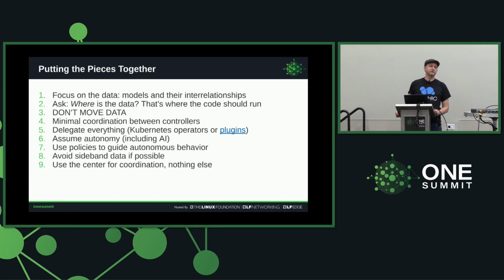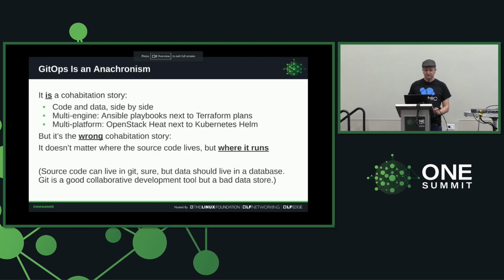But if you're using GitOps for the kind of old-style cohabitation of code versus data, where you have your Ansible playbooks next to the data, well, then it doesn't matter. You're probably taking it from Git and then putting it elsewhere, because all of these are different subsystems. You have Ansible, you have Terraform. These things run somewhere. Do they run at the center or do they run at the edge? I say run them as far away as you can from the center.